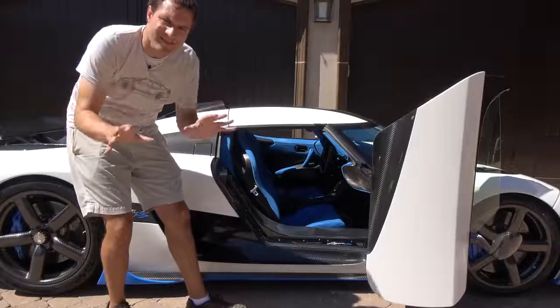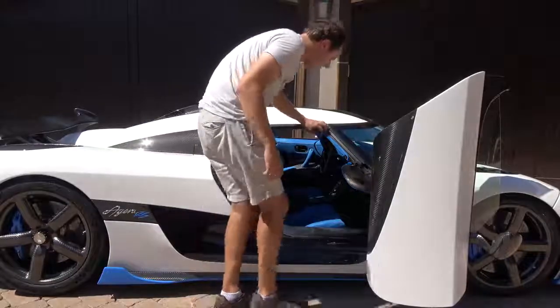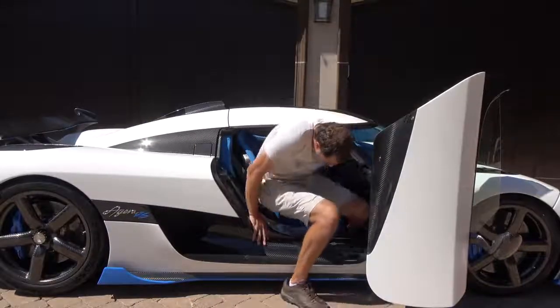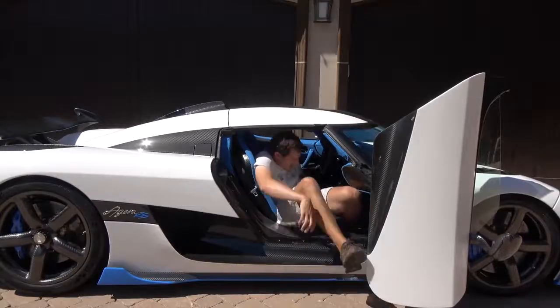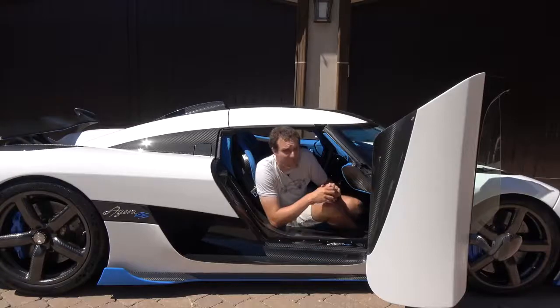You can get into the car just like this, like in a normal car, except now the door is up here. Now, climbing inside the car is a relatively simple process, whether you're doing it on the driver's side or on the passenger side. You have to be very careful, but you kind of stick one foot in, you stick your butt in, and then you're in. It isn't really all that difficult, and the doors certainly don't make it any more difficult. They actually help, if anything.